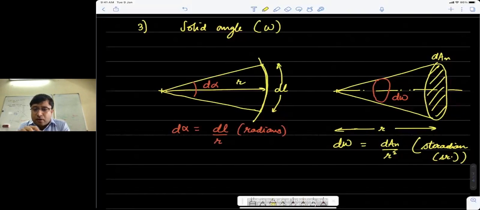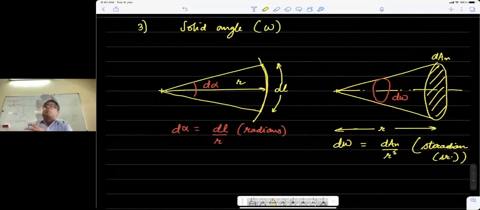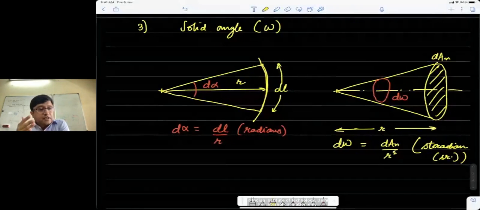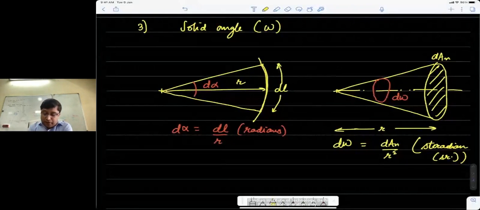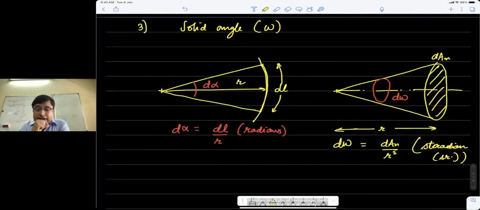So do you see that the three-dimensional object will not have a plane angle like d alpha, like the way I've drawn it? A planar surface will not give you an arc like this, right? It is actually a surface itself. So when you are looking at a surface, you are now looking at an angle in three-dimensional space. It's not an angle which is d alpha, which is in a line, or in a 2D plane. Now you're looking at a three-dimensional object.